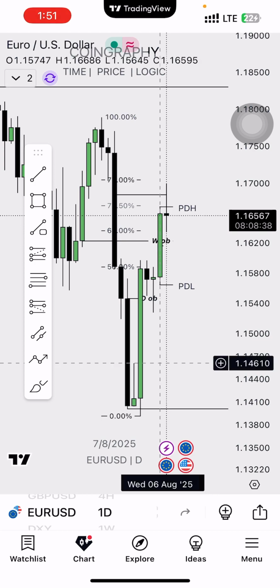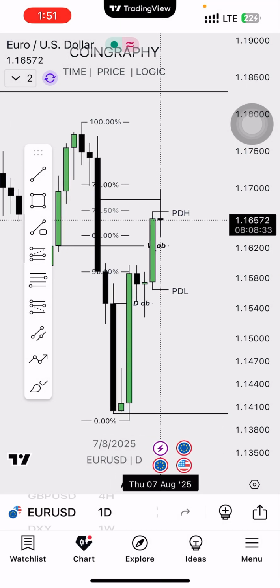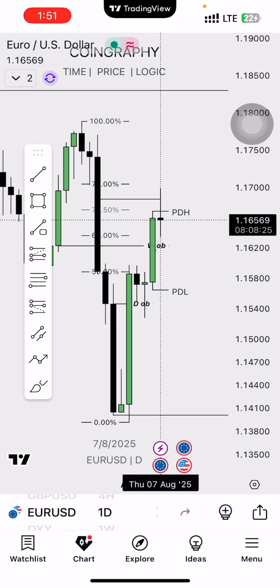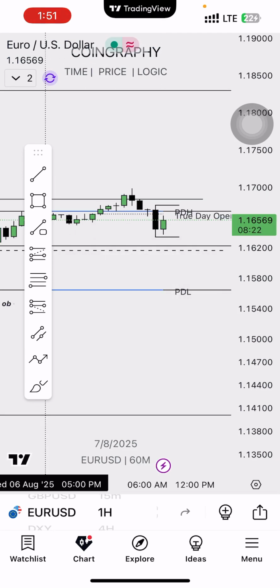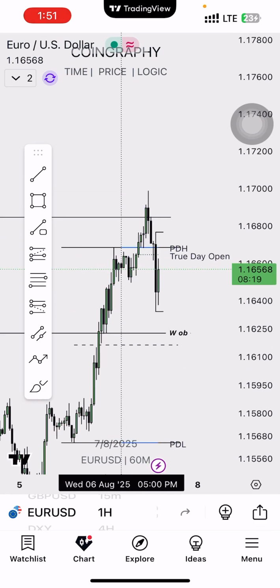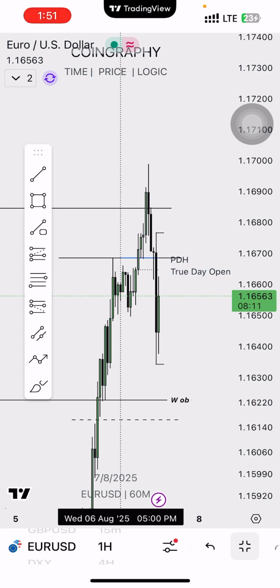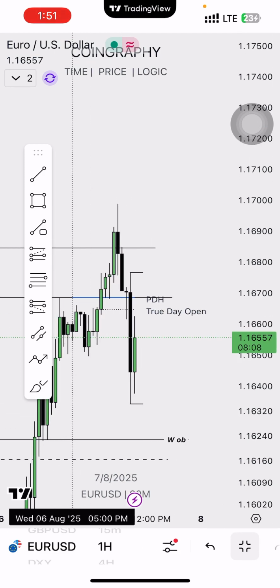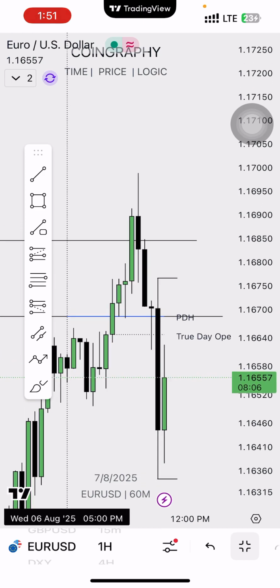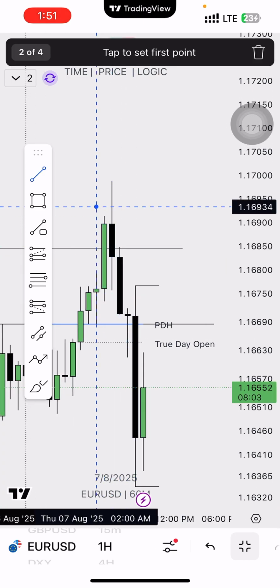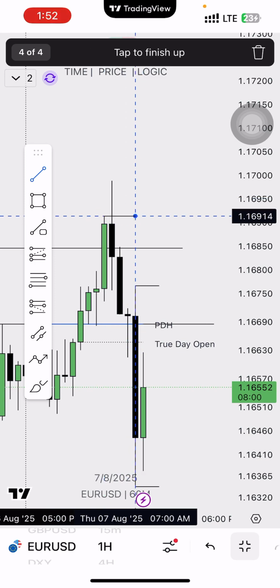So yesterday, Wednesday, formed a range, and then we tapped into that previous day's high, and we are looking to trade to the 50% of that. Now, using time frame alignments, we went to the 1 hour time frame. As you can see, this is the previous day's high, and we tapped it. So I was looking for trades to move lower. Then we got this trade here.